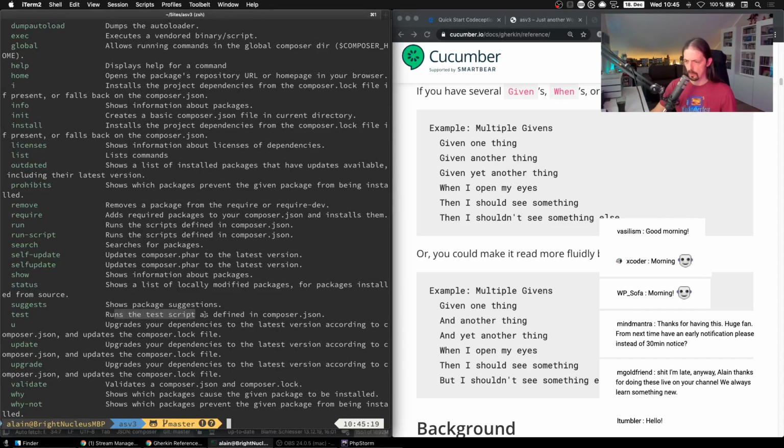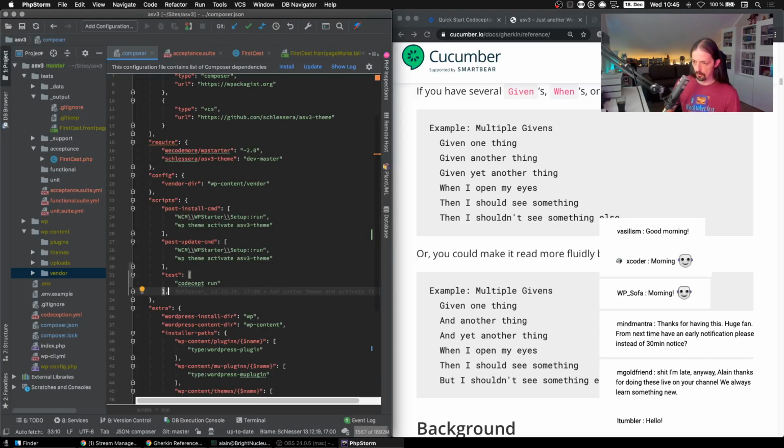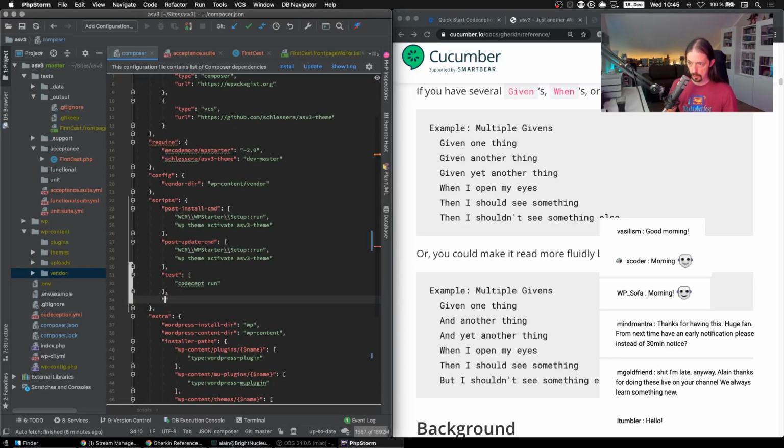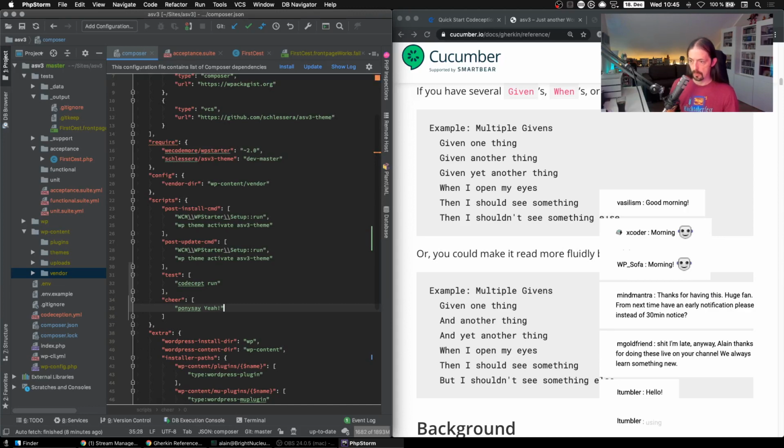So, this is, I think, a default explanation, but you can, for example, do something like composer cheer, and then we'll have pony say, yeah, maybe not this one.